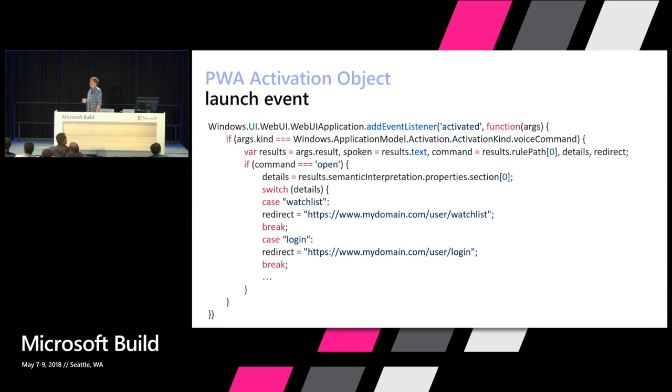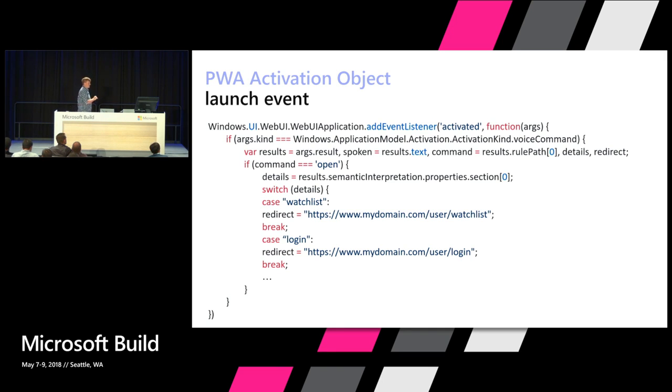This is another one that I think is very important because we're talking to other platforms as well, and they're saying activated events can be very, very powerful. They have a lot of users asking for those as well. So we give you an event that is called activated inside of your progressive web app so that you know when your app is launched and how your app is launched. And you can also pass in data with the launch of that app.